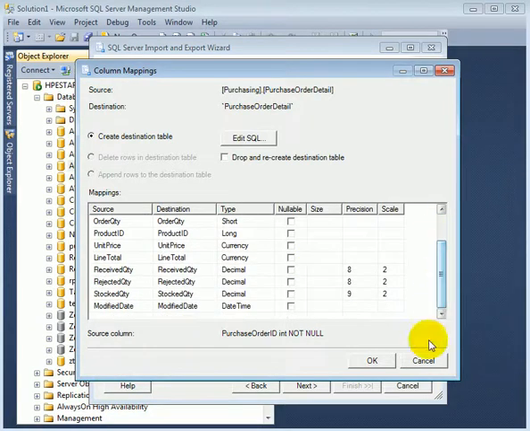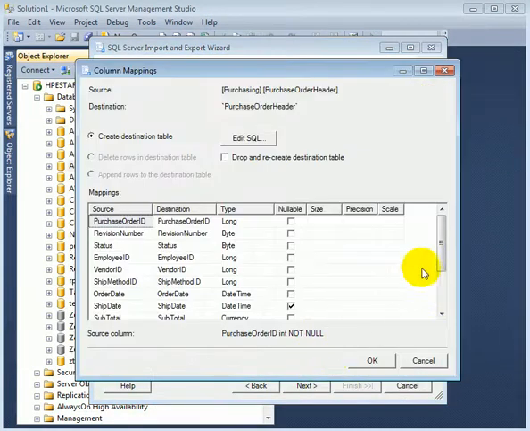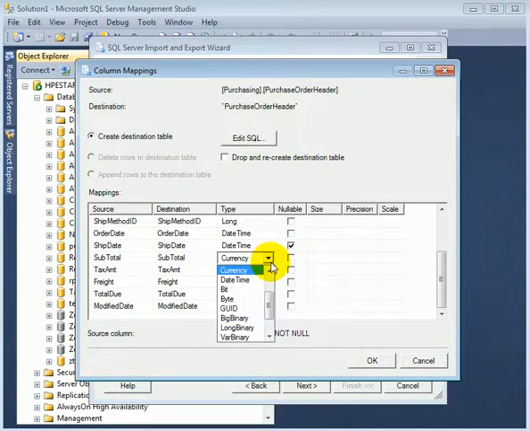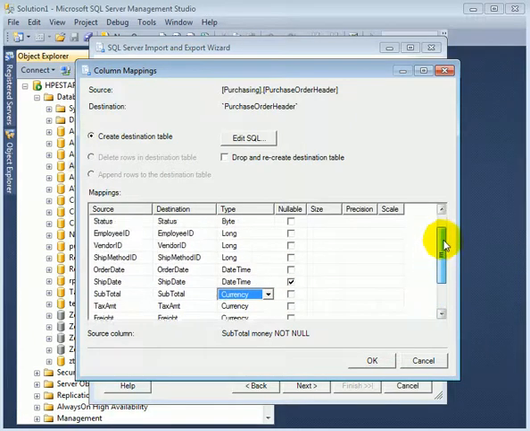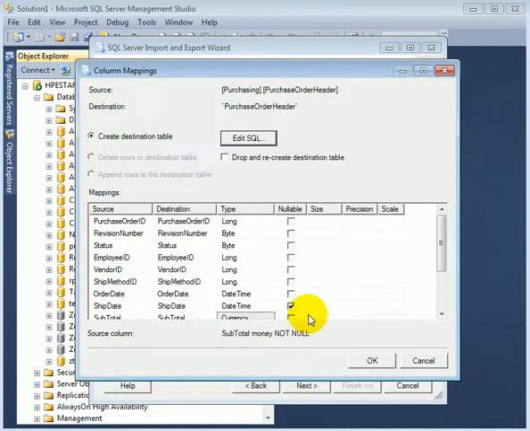It looks good. Edit mappings. It looks good. We can make changes if we need to. These data types are Excel data types, not T-SQL data types. We can make changes by editing the create table statement as well. Not a table is created here. This is an Excel worksheet which is created, it's just the terminology used is similar to database.